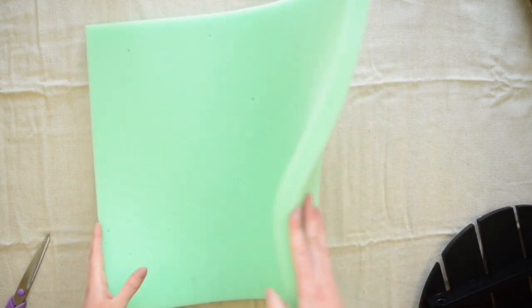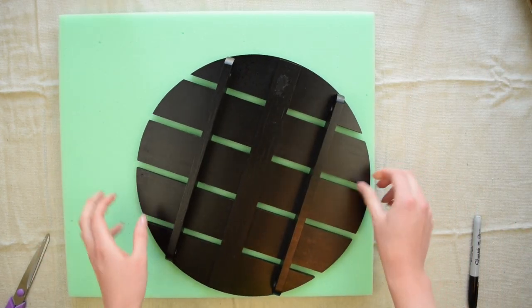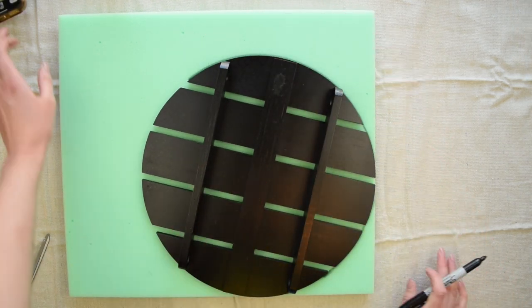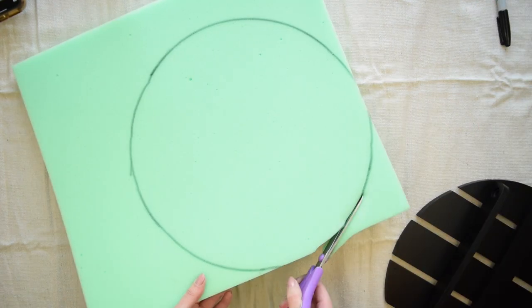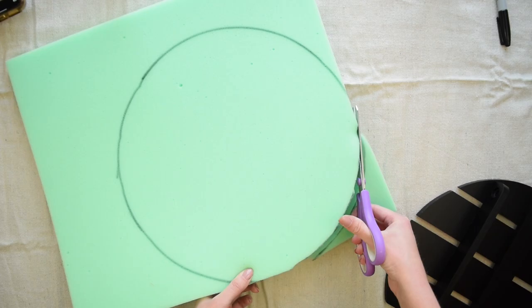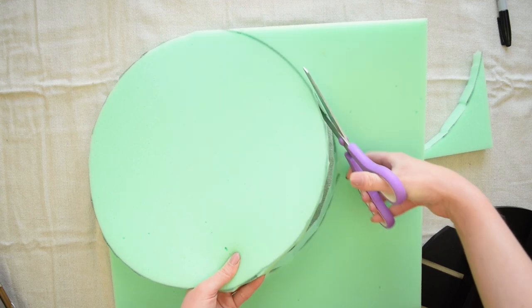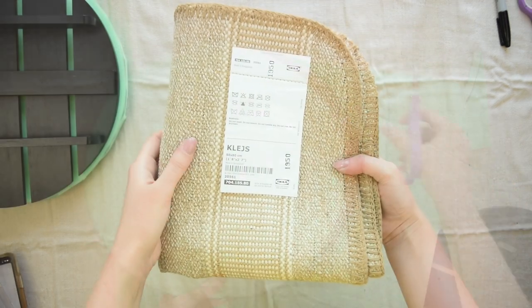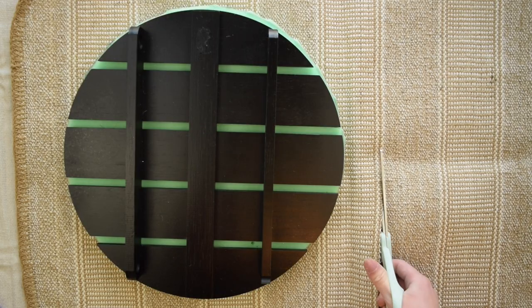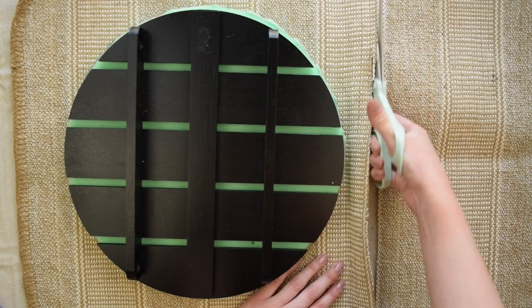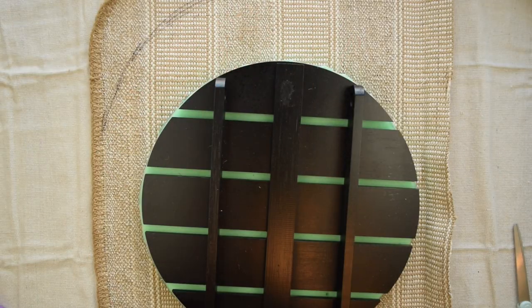After two coats of spray paint had dried, it's time to make the upholstery part. I'm using this piece of upholstery foam and I placed the top onto the foam and traced around it with a Sharpie and cut it out with my scissors. Now I'm going to be using this jute rug. I think these rugs are only one or two dollars from IKEA and this is what I'm going to use to upholster the top.